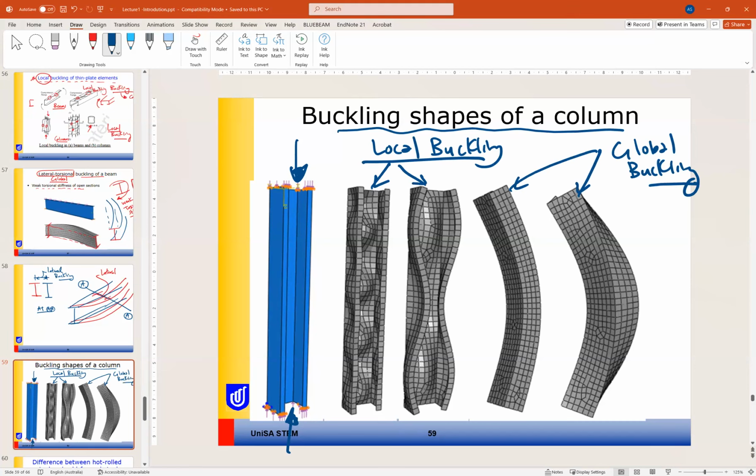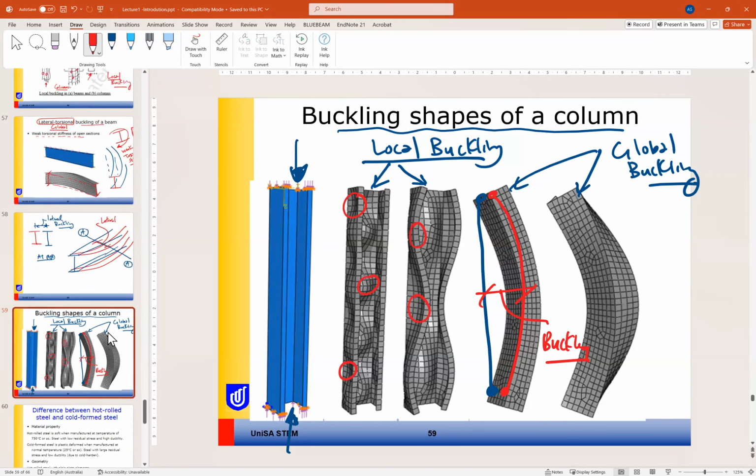Okay, so this is what is meant by global buckling. This is the original column, and at some stage, this becomes the column's new position. So the whole column has buckled in these two, but in this one, the column is still as it is, the shape is as it is, but at some spots of the column, we have some local buckling. So this is the buckling difference. Local is at some or a few spots. Global is when the whole column or the whole beam has buckled or changed its orientation or its position.